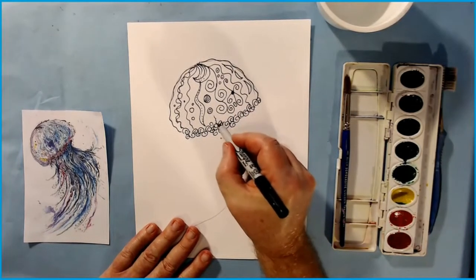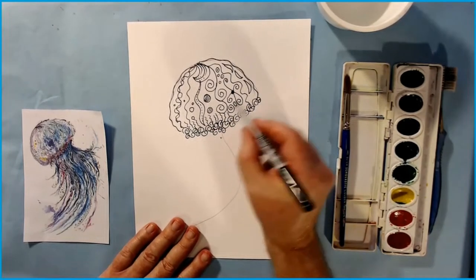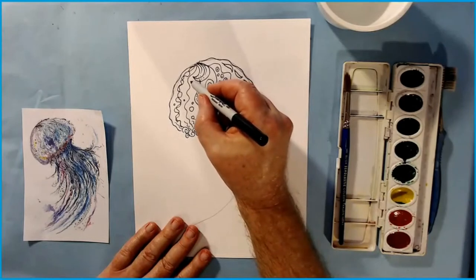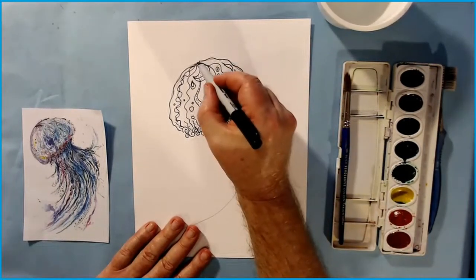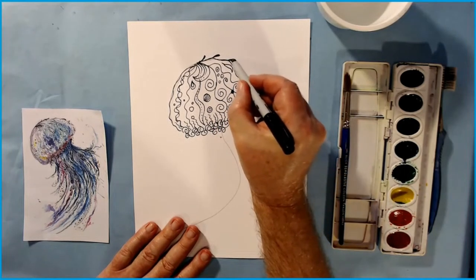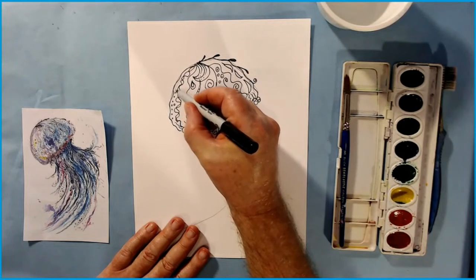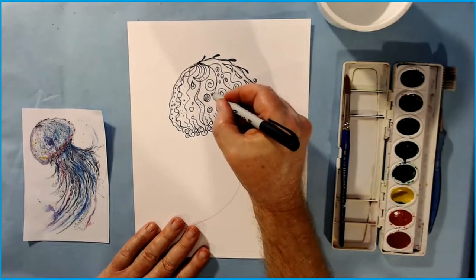From the bottom, add little squiggles that go upward. Take your time and just let it happen — don't think about it too much. Just using the Sharpie freehand, letting things happen. Maybe add some little teardrops, and at the top some little wavy hairs. Add another curl coming off this way, maybe a little curl here, some little dots going up along this way, and maybe this one has little branches coming off.